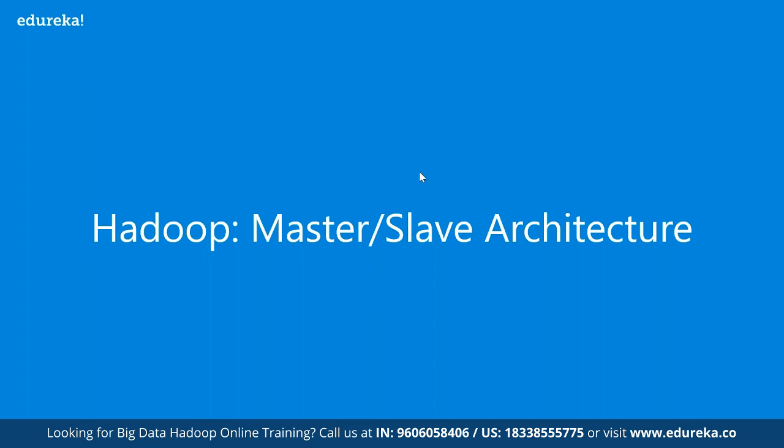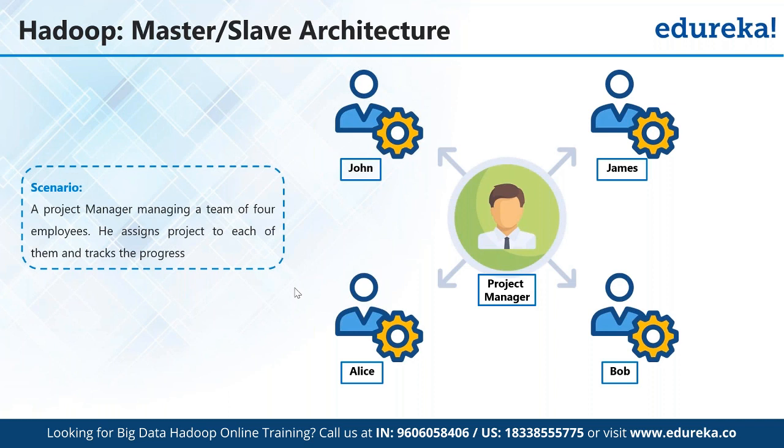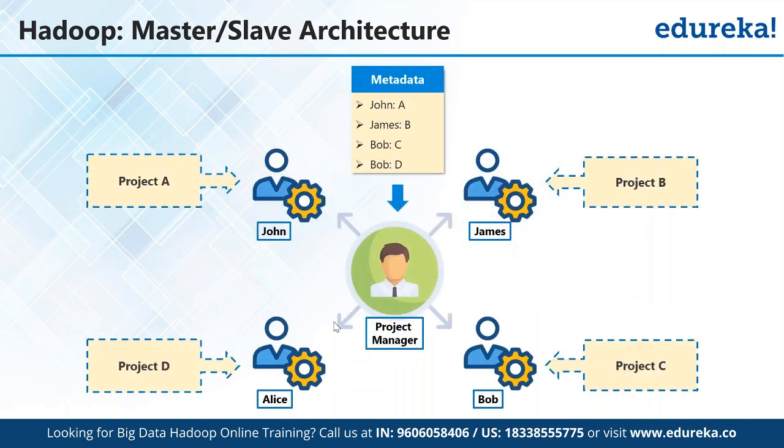Now let's quickly see the Hadoop architecture, how Hadoop works. Like you see here, Hadoop is basically master slave. Apache Hadoop is the distributed storage and processing framework. To handle big data, you have a project manager and then team members. You are assigning different tasks or jobs to these different people. Distributedly you are processing, distributedly you are getting the work done. So it is master slave architecture.